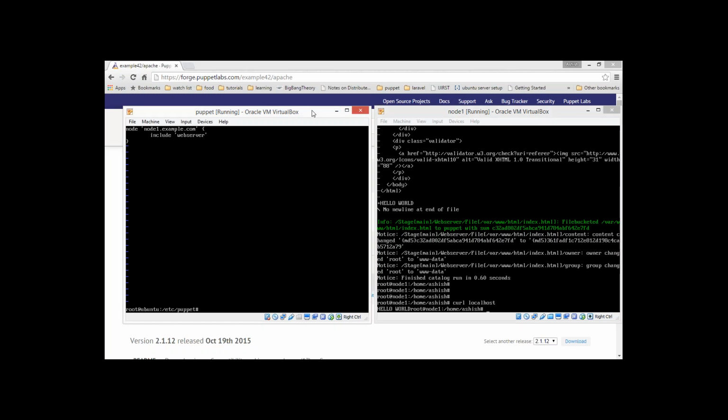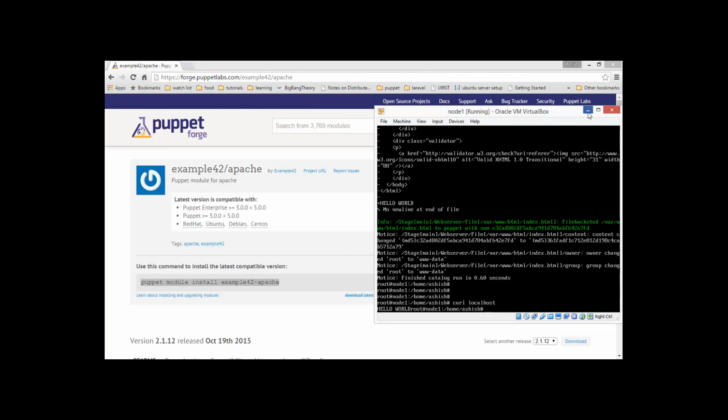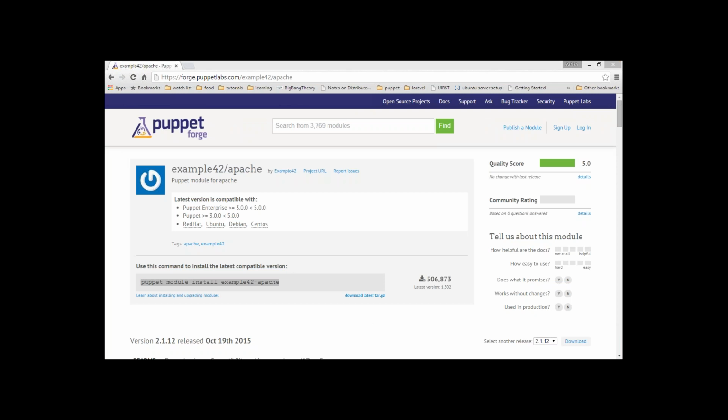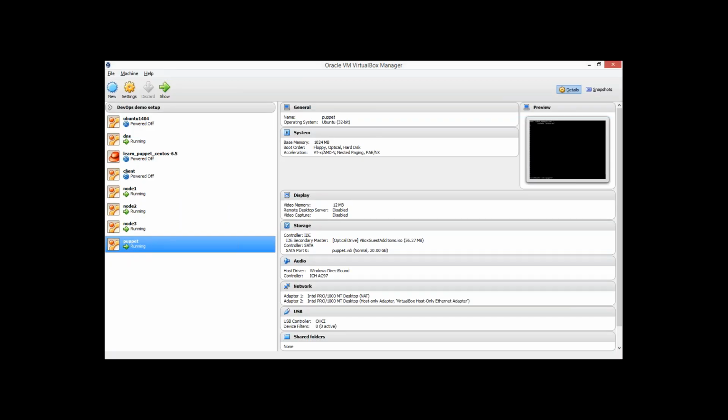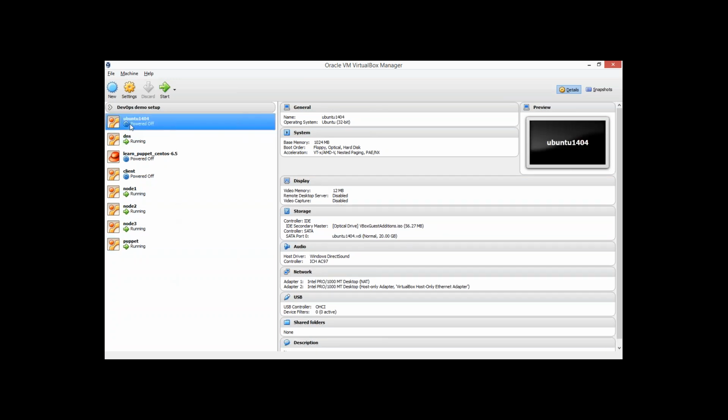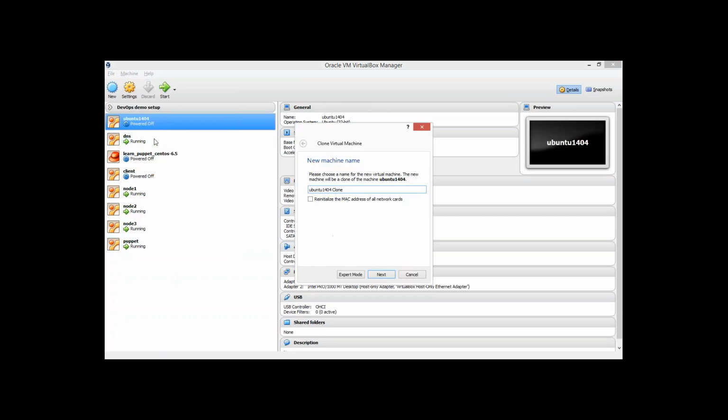Here in Puppet Open Source, we have installed it using a package called Puppet Master. In Enterprise, there is no package. So what we are going to do is bring up a new machine. We would be downloading a tarball from the internet from the Puppet Labs website. So let me create a machine. I would call it PE. PE means Puppet Enterprise.